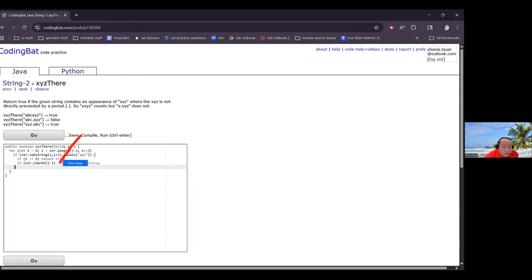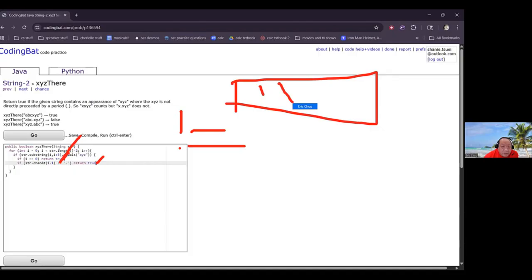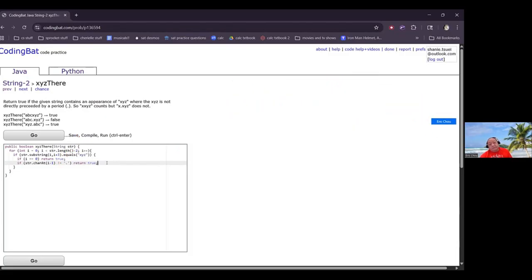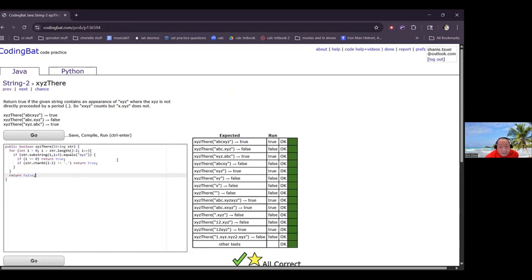Not equal, you return true, because if you got the dot XYZ, there may be an XYZ later, you cannot return false. Okay, return false at the end. Go. Okay?